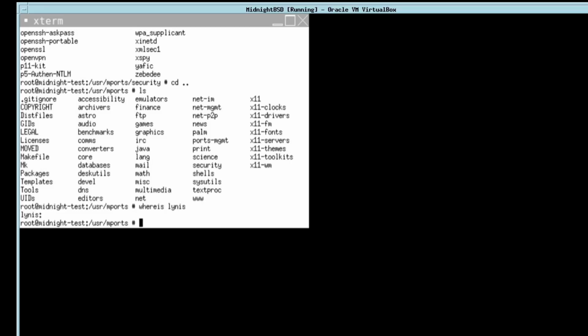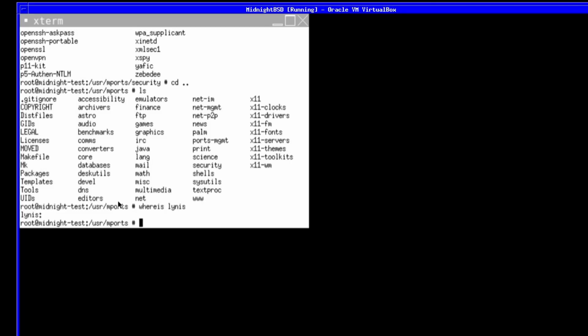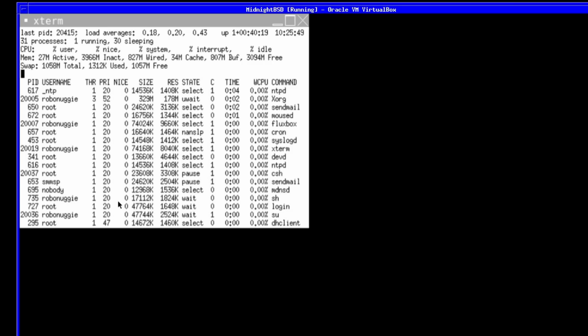It's an interesting idea, and I wish that they would get on with it and improve it, because it's always good to have extra choice. And unfortunately, this is my quick look at MidnightBSD. I got further than I did before, but still, yeah.